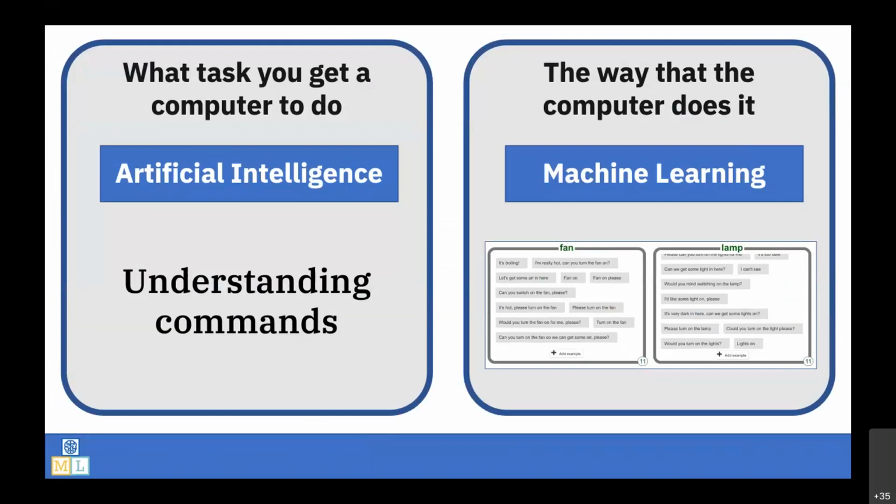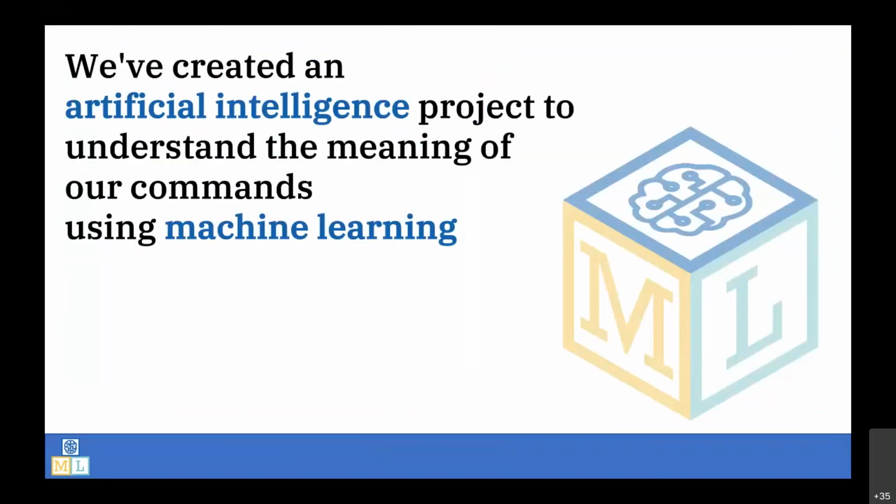We created buckets, or I set up the buckets for you, and then we all put examples into those buckets that we used to train the computer. And this is a much better example of machine learning. This is a task that would be quite difficult to do using rules.